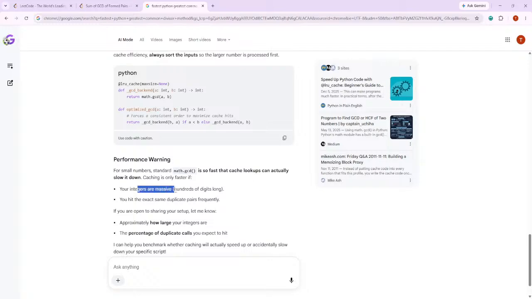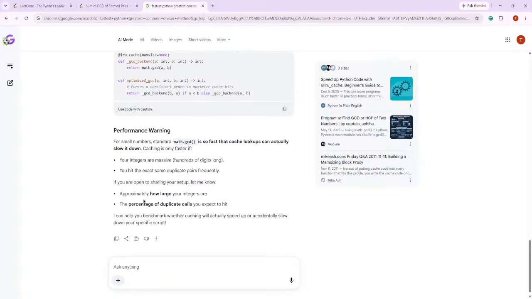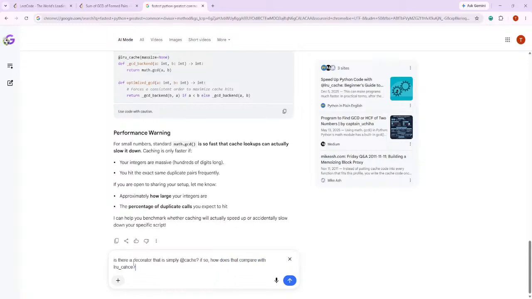Your integers are massive, hundreds of digits long, yet the same duplicate pairs frequently. Is there a decorator that is simply cache? If so, how does that compare with LRU cache?